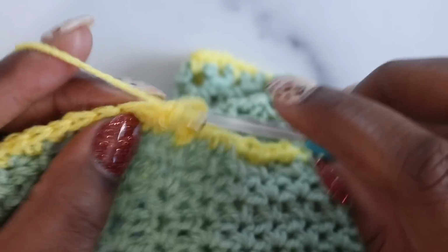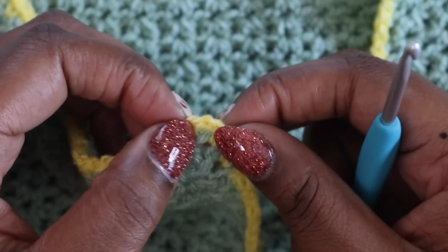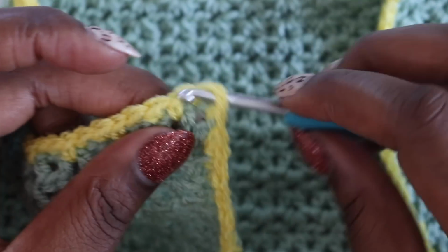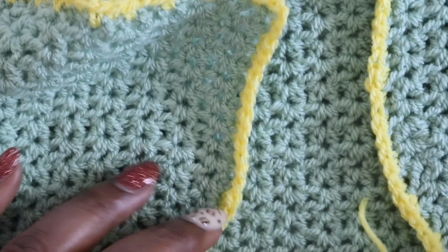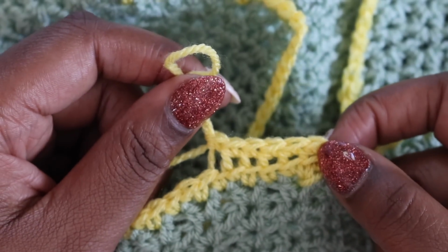When we reach our corners here at the bottom, because remember we did a chain two here, we're going to single crochet, chain two, and single crochet again in that chain two space. And then jump right back into your single crochet through the back loop pattern. You're going to do that until you get back to this first single crochet, slip stitch through that, and then we can move on to round 3 of our collar.